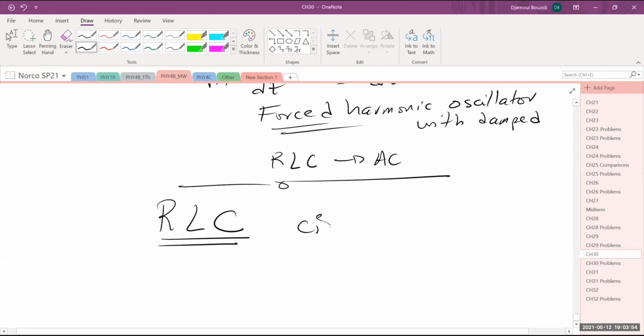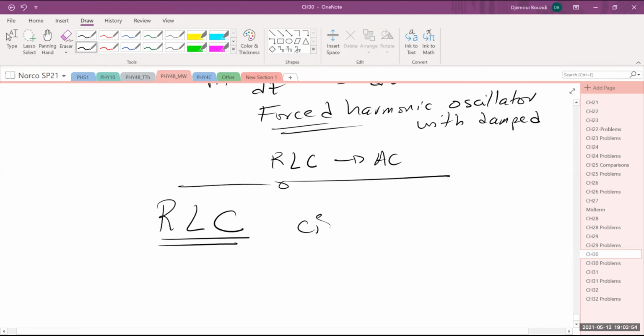The math is identical. The math is similar, with the exception that instead of having a mass in physics 4A, now you have an inductance L. Instead of having a resistor in physics 4B, in the past you were dealing with the coefficient of viscosity, namely B. Instead of having a spring constant in physics 4A, excuse me, now you have the capacitance, which is 1 over C actually. And that's it. That is basically the analogy between them.